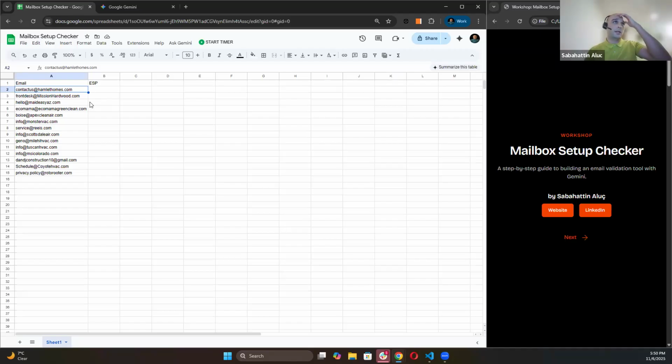I've got a couple of examples right here, and we'll be doing a bit of a crawl, walk, and run. We will start in Google Sheets, and then we will eventually convert whatever we build into a web application. If you want to follow along, share the prompts in the chat so that you can also copy and paste. We'll be using Google Sheets, so start a new spreadsheet if you want to follow along.